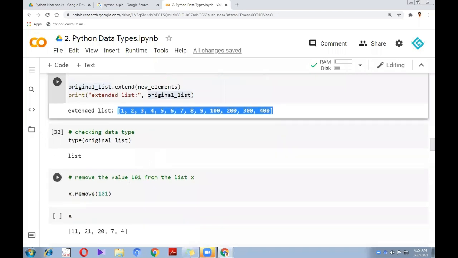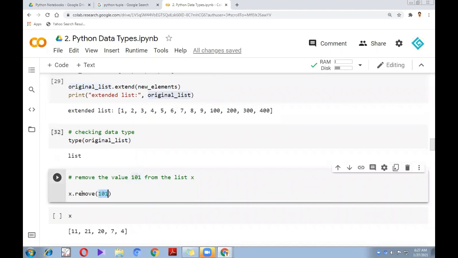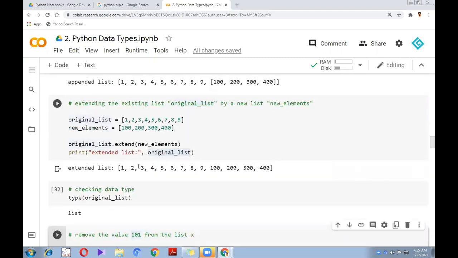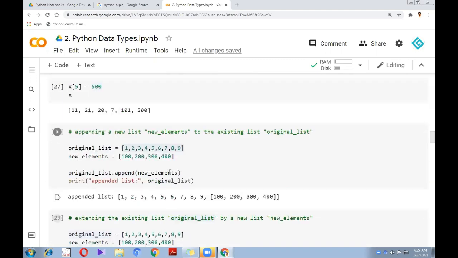Now let's say we want to remove some specific values, like 101 or 500, etc. That command is x dot remove that value. This is the original list, so x is this one. Suppose I want to take out the 101 element. So x dot remove 101.